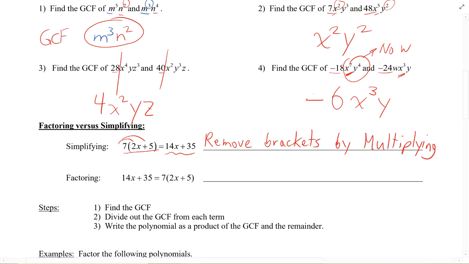But what about factoring? Now factoring is going the opposite, right? Here's your product, and here are your two factors. But when you're factoring, you're going from your product and changing it into your factors. So it's like you're working backwards. So simplifying would be like 2 times 3 equals 6. Factoring is like 6 equals 2 times 3. So what you're doing here is you are creating brackets.